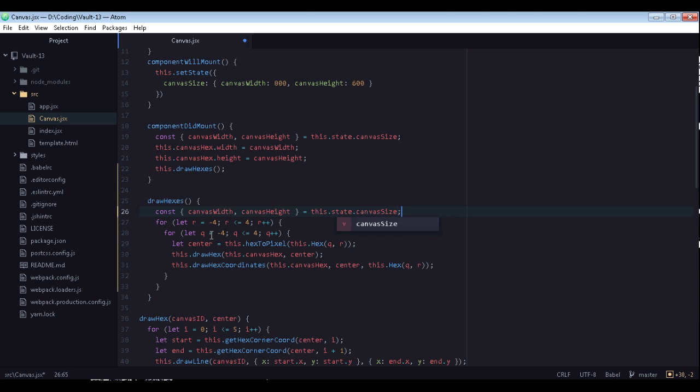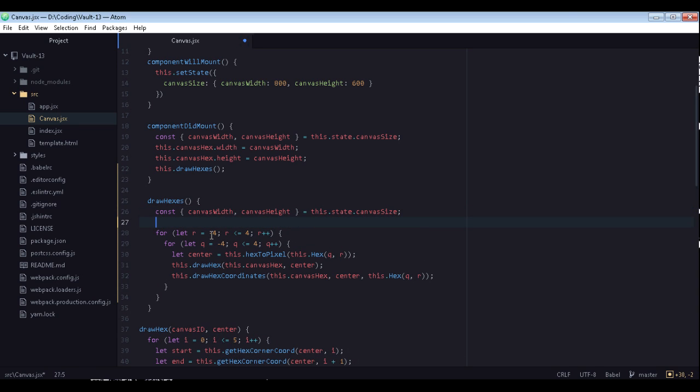Canvas size, and we will need to know the hexagon's width and height.